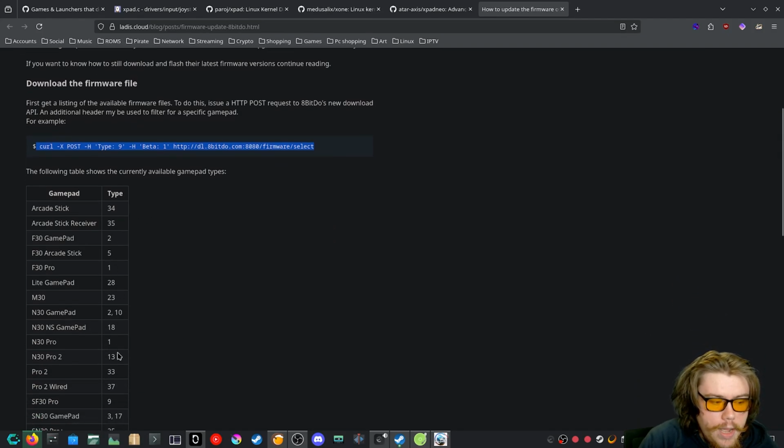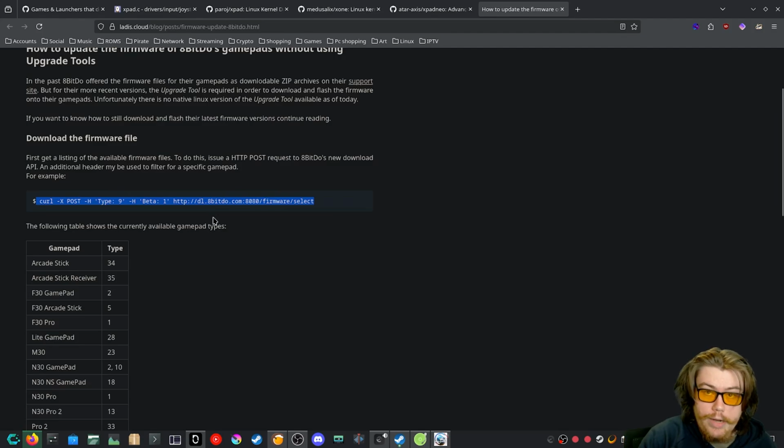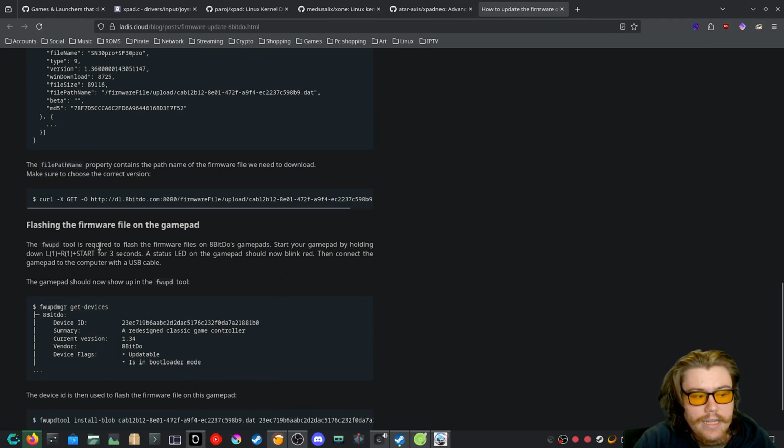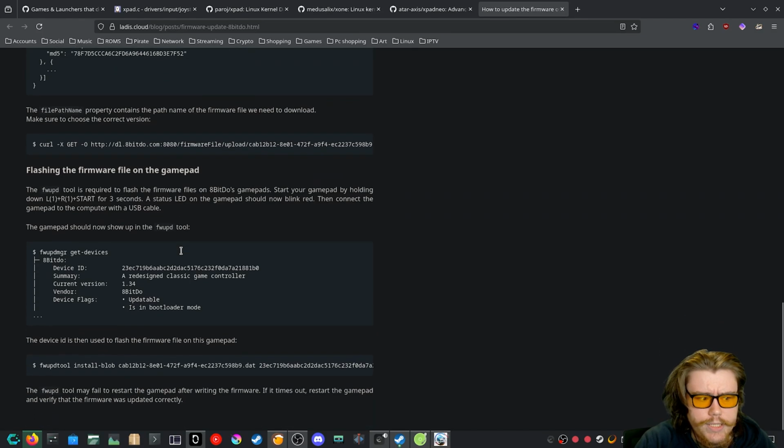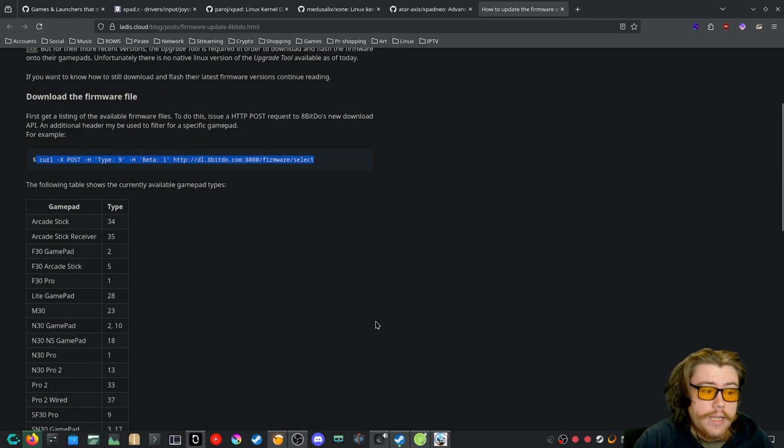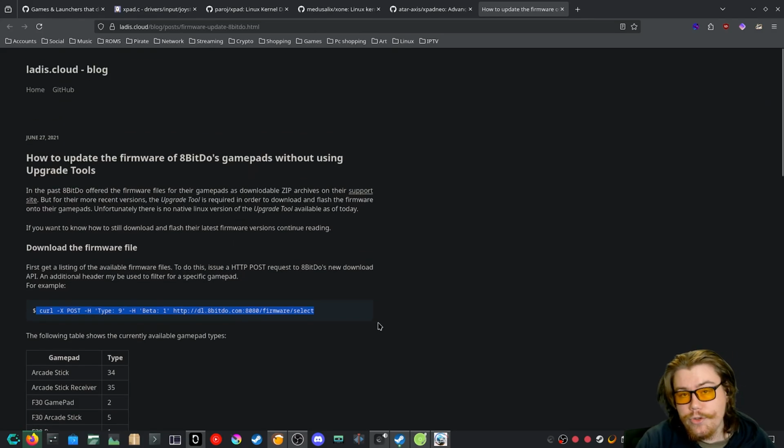And then you need to figure out the number of your controller to put into this link, so then it grabs the right firmware. And then you need to get the firmware updater, which is pre-installed on I think every Linux distro. What you have to do basically after that is install the firmware package that you got from the curl, and then the firmware updater will install it for you. So I would say this is pretty advanced and pretty annoying for someone who, let's say, is coming from Windows to Linux. I think 8BitDo should 100% make that firmware updater available, or at least make a CLI version, so it's really easy, or just make the firmware easily available, so then the firmware updater can just update the controller and then there's no issues or hassles.